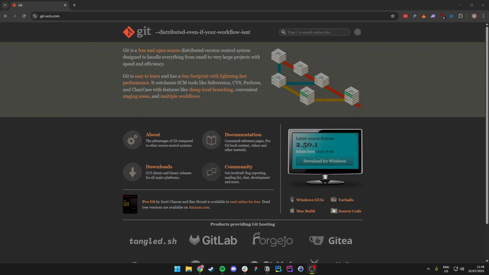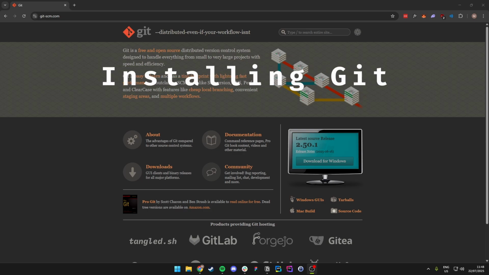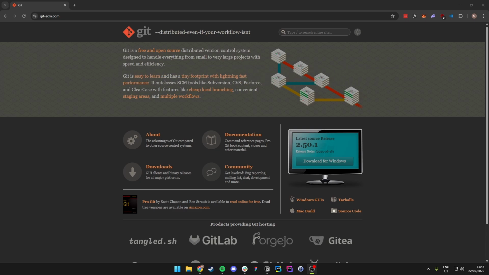Alright, so let's get Git on your machine. Step one is to head to git-scm.com. It's where we're at right now. This is the official website for Git. It should automatically detect your operating system, whether that would be Windows, Mac, or Linux, and suggest the correct installer for you, as we can see right over here. Click download and then run the installer. It could take a couple of minutes depending on your internet speed.